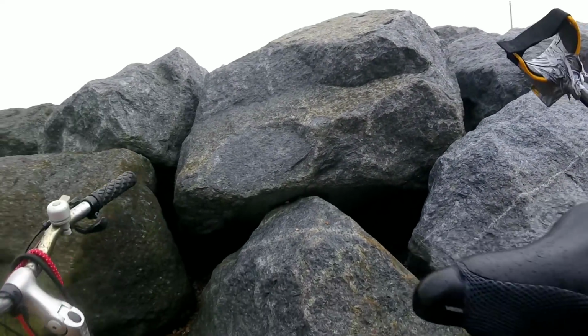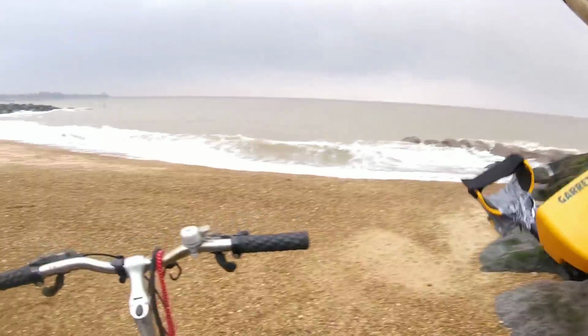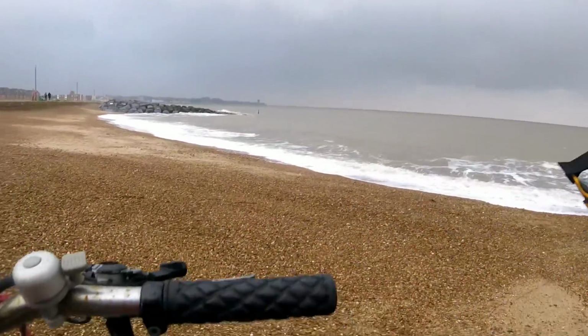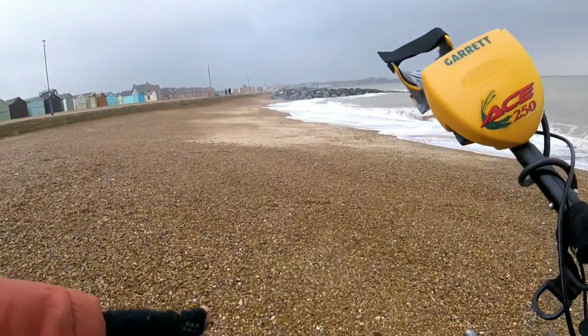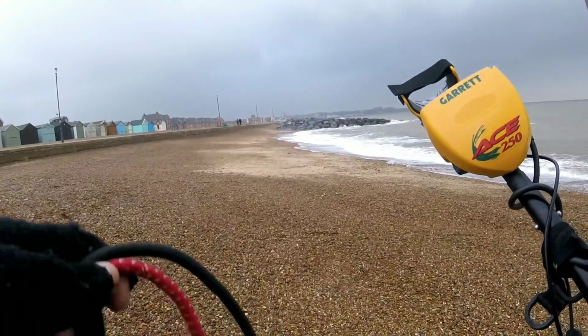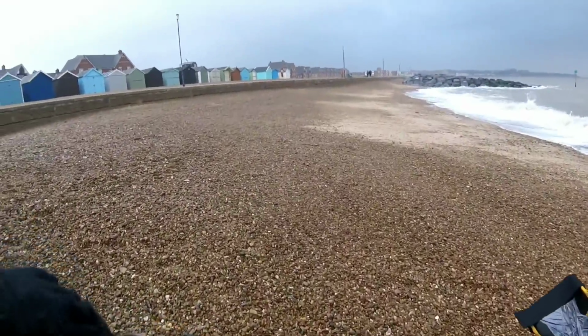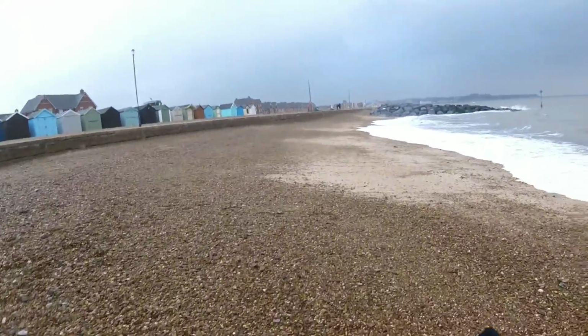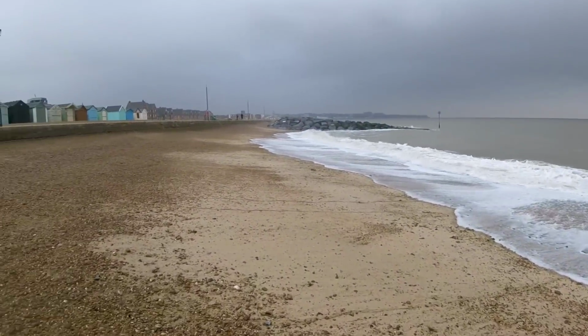Oh, here we go. Go around this side. Right, let's move up here. Now what? Oh, bungee cord stuck in the tyre now. Trust me, guys, this is a good way of going detecting on your bike, but it's a lot of hassle. But anyway, look how quick that tide's coming in, guys. Tide's coming in really quick.